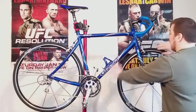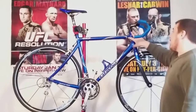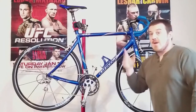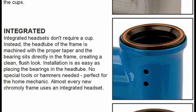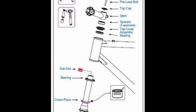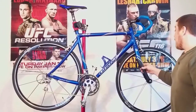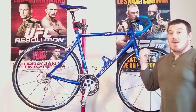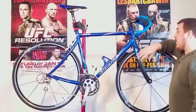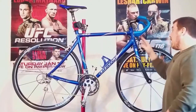The frame looks cool, has a neat shape, but it also has a lot of newer features. You don't have to worry about a whole lot of maintenance - the headset needed a little work; I keep a whole batch of sealed bearings for newer frames like this. Two brand new sealed bearings, probably no more than $15-30 on Amazon. You just take the stem off, slide the fork out, and the bearings pop right out - good design. It also has a carbon fork - the legs are carbon with an aluminum steerer, so you get a lot of road vibration dampening. If the steerer were also carbon, you'd drop even more weight and get even more road vibration out.